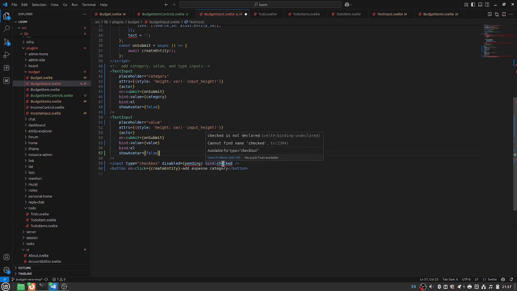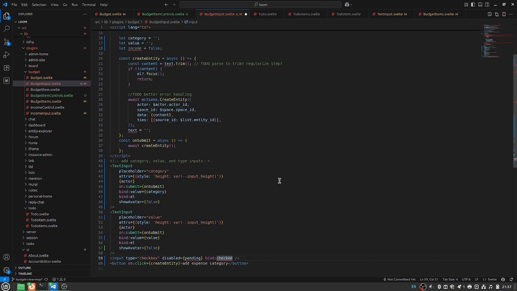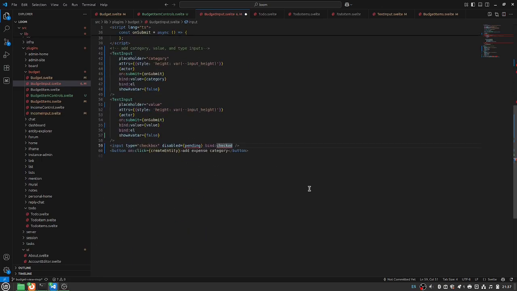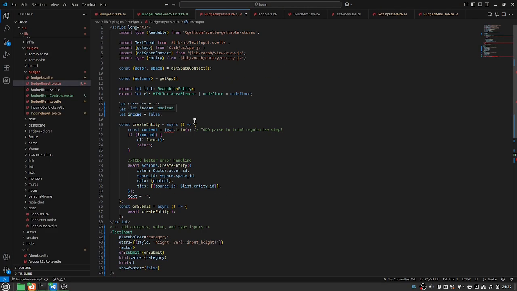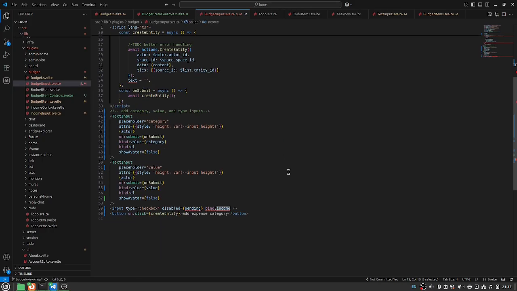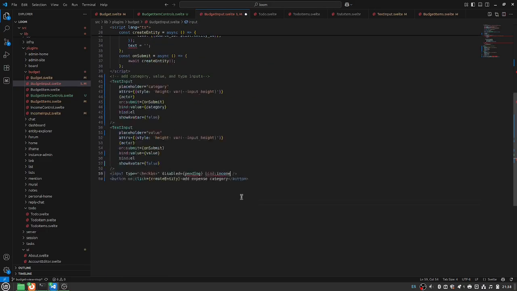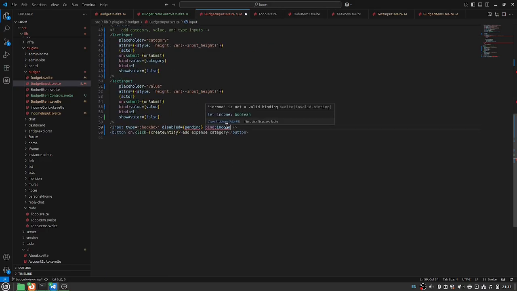Where's checked not valid? Ah, duh. Do I need to put a little bracket or something?